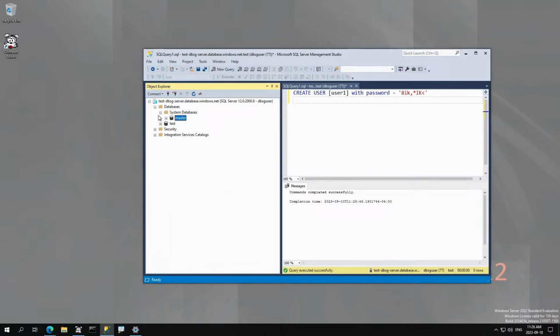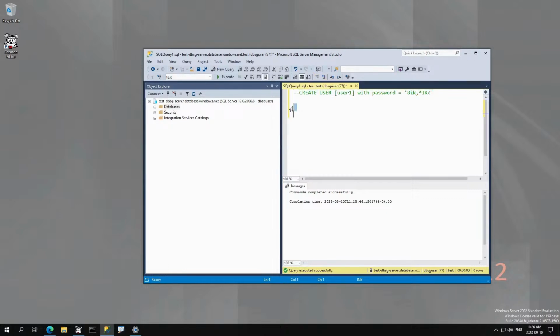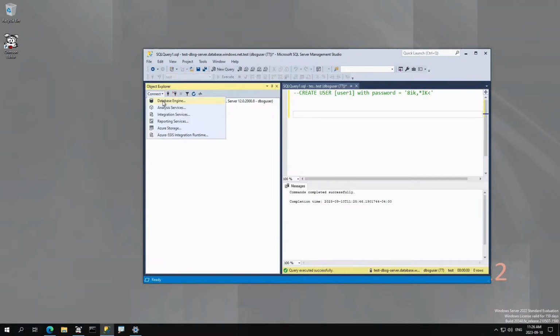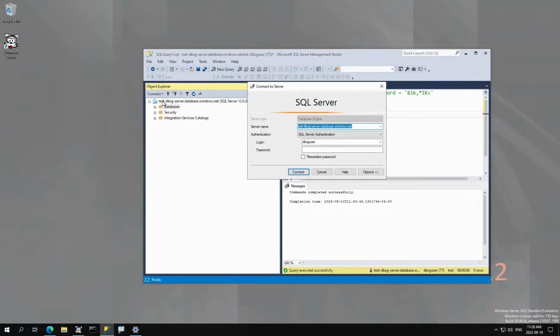So if you create a user in the database without a login, that is considered contained. Let me comment it out now. Then if we created it, we can log in, but we cannot do any operations. Let me show you. I am going to connect as a user, because the user has been created already, and I am connecting now a second time with my user one.